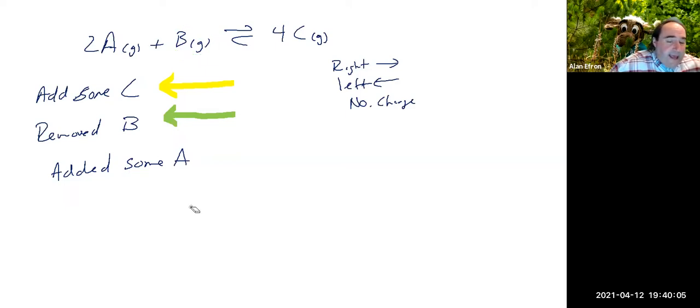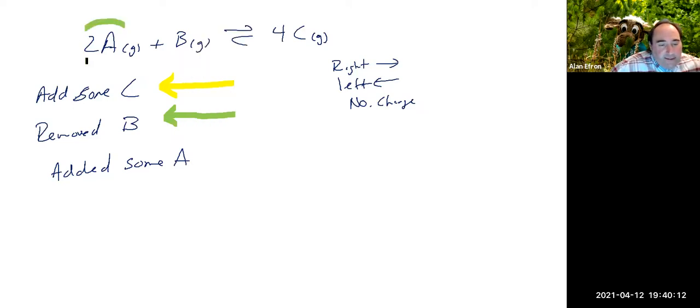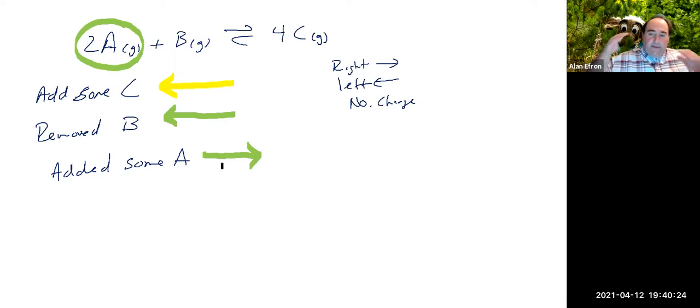Lastly, here we're going to add some A. Again, when we add, we're going to shift away. So A is on the left-hand side. Add away, which means this reaction would shift to the product side in this case. Again, we have more reactants. Because there's more reactants there, they're able to react a lot quicker. That's going to force the forward direction to occur a lot faster and cause it to shift to the right. Any questions on concentration or any of those three there?